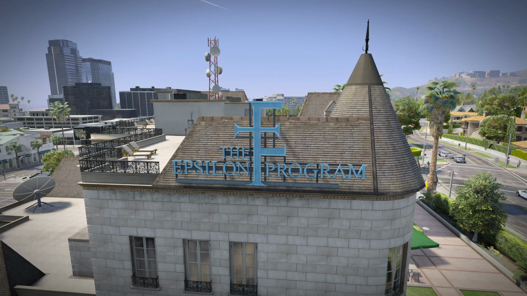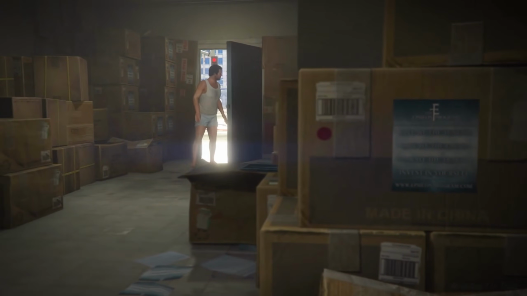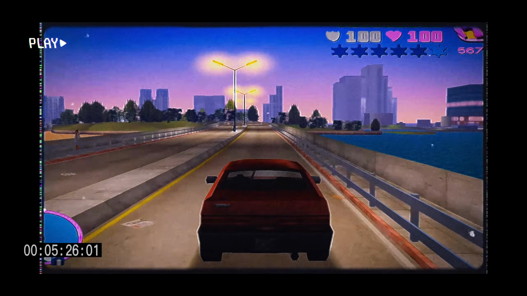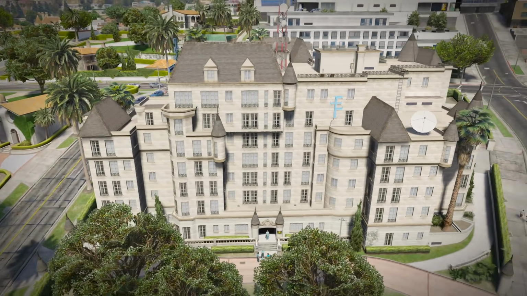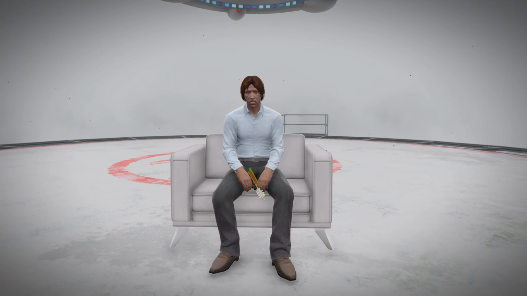Kiflam. We know it's the Epsilon program because Kiflam is something they say when they greet each other. Even though on the radio it's talked about, for the first time we see it physically is in GTA San Andreas. Now in GTA 5, we can see Epsilon has grown and has its own creepy private mansion and a loyal following. You're probably wondering, what is this program?